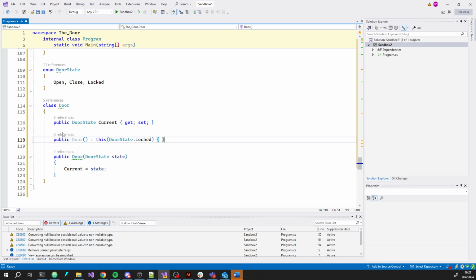So I'm going to start with the constructor, which says it's not used at all. I don't think this is unreasonable. When you're thinking about class design, it is useful to stop and think about how it might be used, even though I only need to use it in this one particular way. This person has thought a little ahead and said, I think I might want a parameterless one that starts in the locked state. You can see here this is marking it as having 0 references. So I'm just going to delete that.